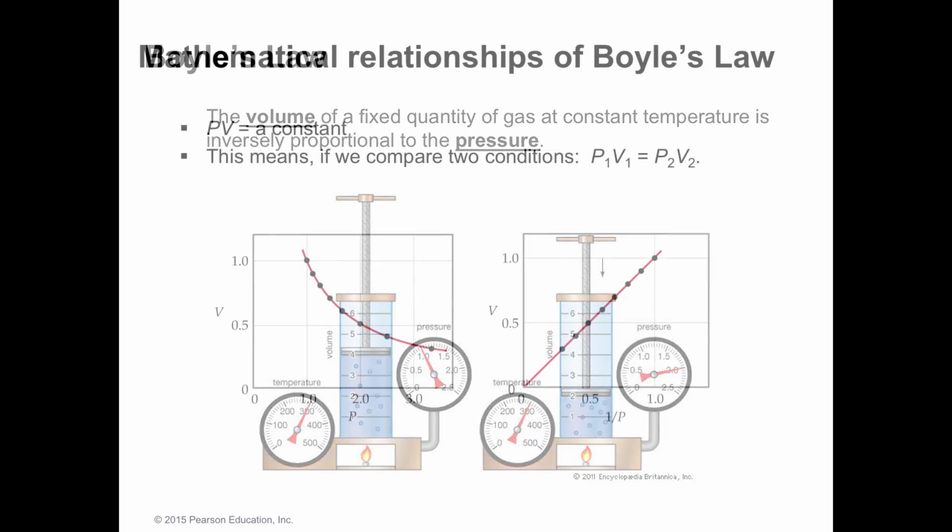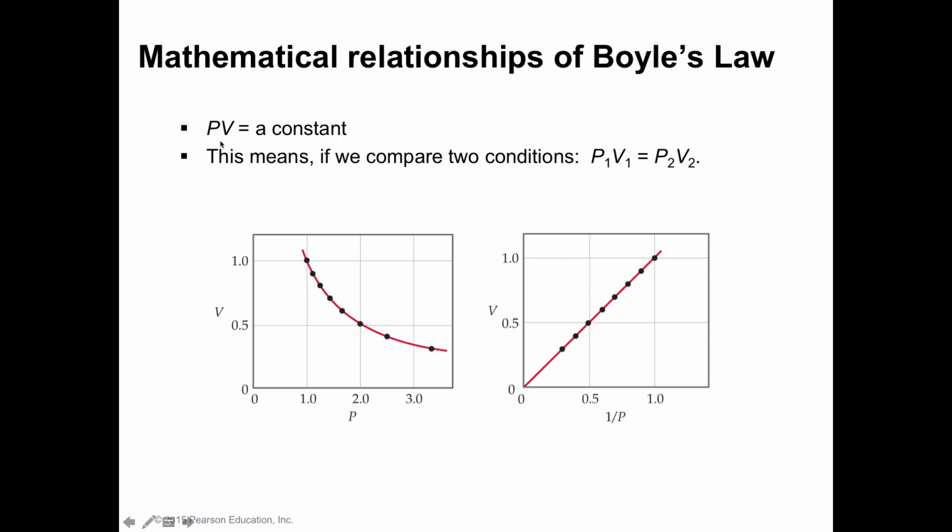So to put it in a mathematical sense, we can say that the pressure multiplied by the volume equals a constant. That's another way of saying that pressure and volume are inversely related. So since PV equals a constant, that means for the same sample of a gas in two different conditions, P1V1 must equal P2V2. So the pressure of this particular sample in conditions 1 times its volume at those conditions will equal a new pressure times a new volume. This relationship also means that if we plot volume versus pressure, we'll not get a straight line, but if you plot volume versus 1 on pressure, then you will get a straight line. Okay, that's Boyle's law.